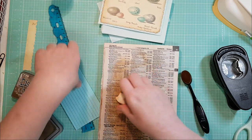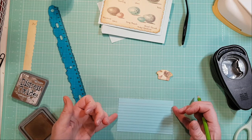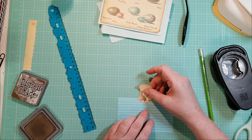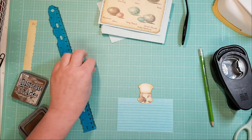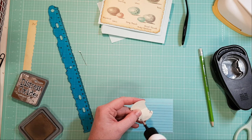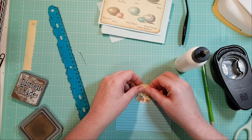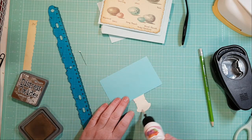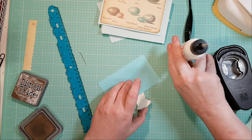Pull that down, and okay, I want to find the center of this because you know who I am. So this is 5 inches, so 2.5, and I'm going to put the purple edge all the way down to the red line, well actually past the red line. Turn it over and finish, gluing that tab down.